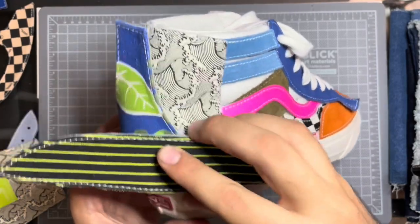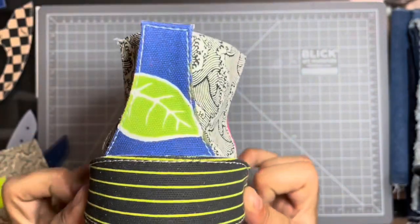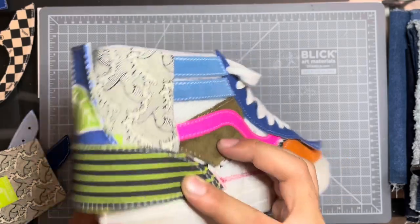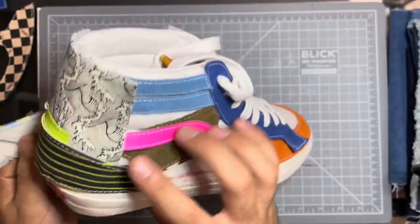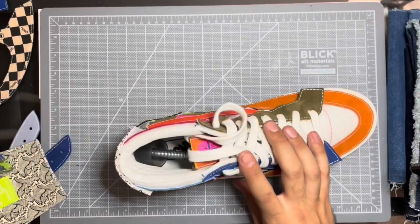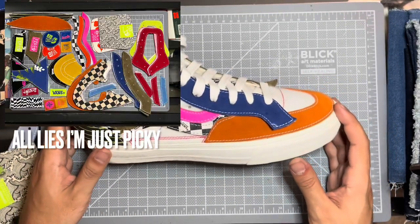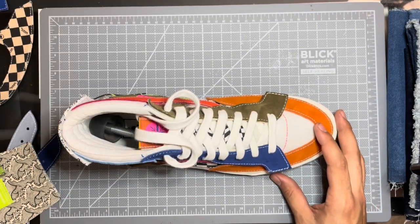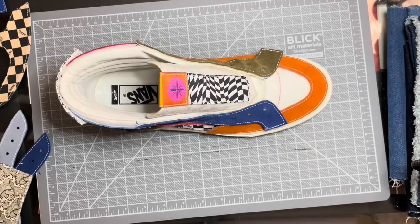Right now I'm just measuring out some of these patches. On the back of this shoe I actually had one of the tongue patches strapped to the back just to cover the back — I didn't like how this aesthetically was. Vans didn't provide a lot of patches for this custom; they really wanted to leave it more of a do-it-yourself type of deal. I tried to actually make different types of panels, panels that didn't exist, so combining different panels.